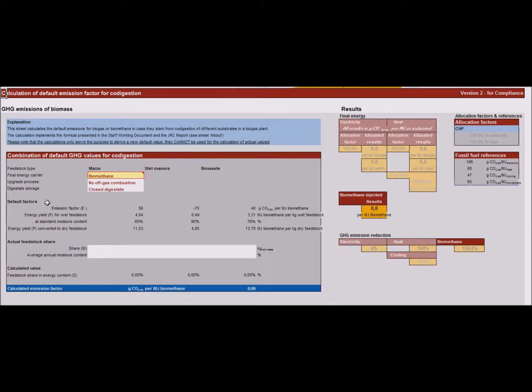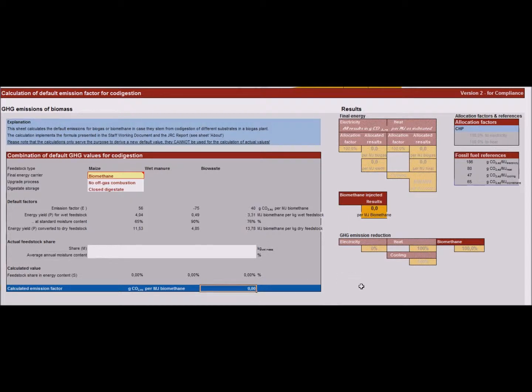And finally, supply the type of digestate storage. Then, provide information on the actual feedstock share and the moisture content of each feedstock used. After this, in case of biomethane as final energy carrier, the emission factor is calculated here.